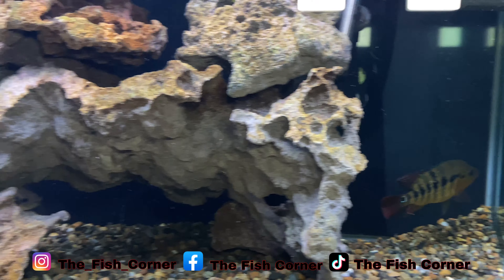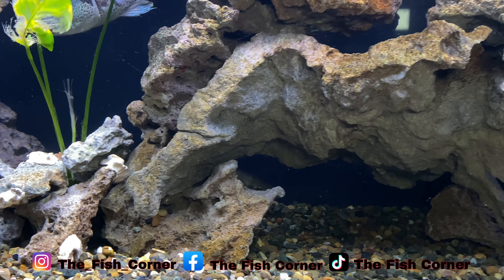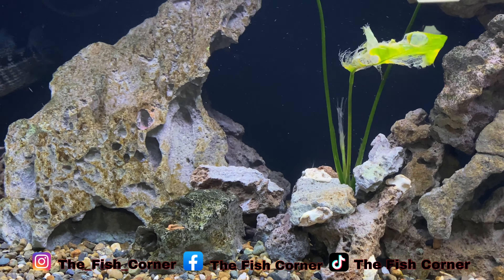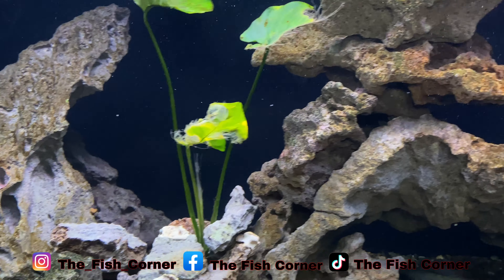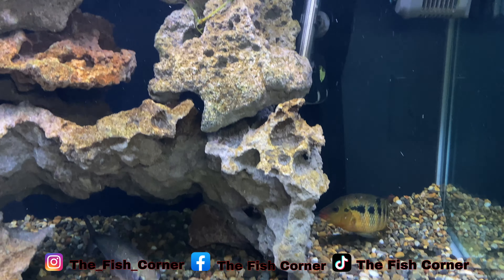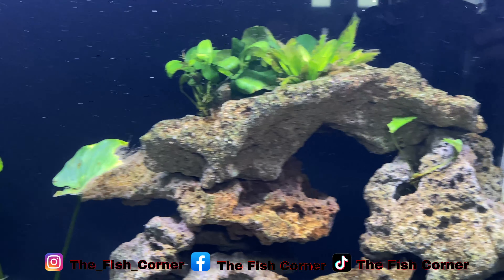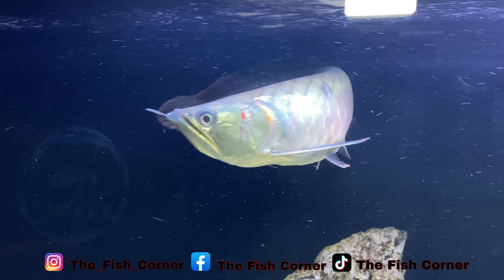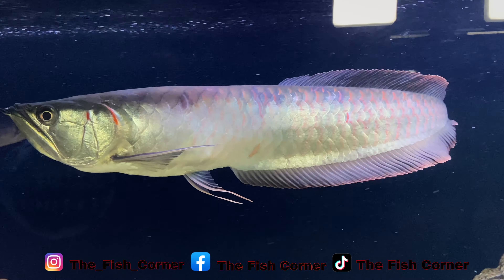We have in here two Raphael cats — they stay tucked away. If you guys own Raphael cats, whether spotted or striped, you know they hide all day long. It's crazy. You will not see them until feeding time, if even then. But I'm sure when the lights go out in the middle of the night, they're out and about roaming around.